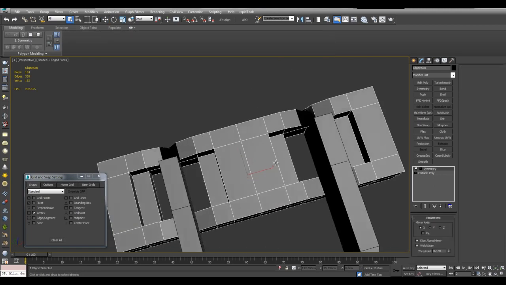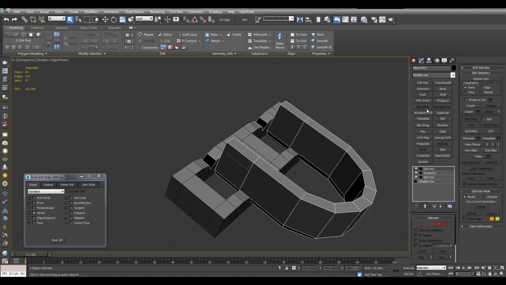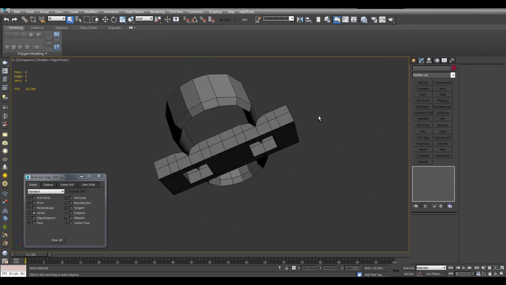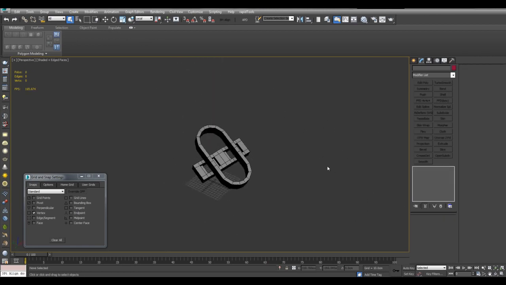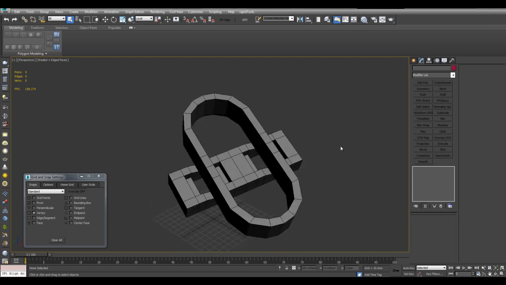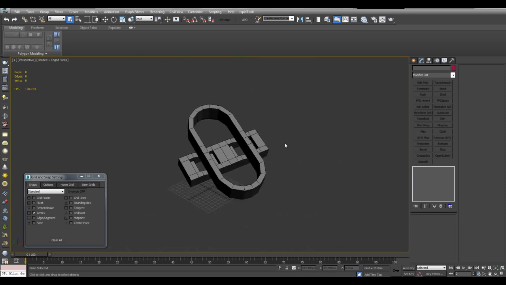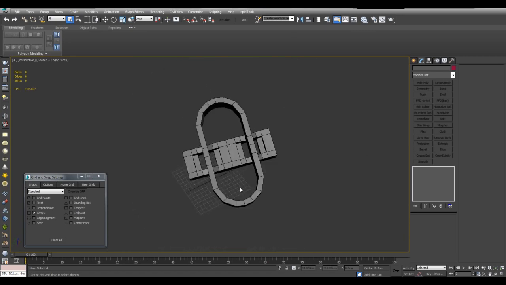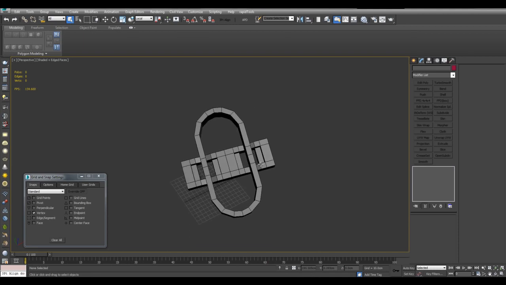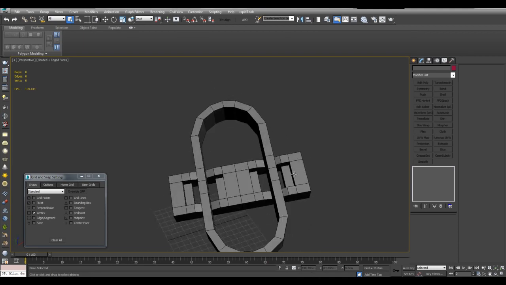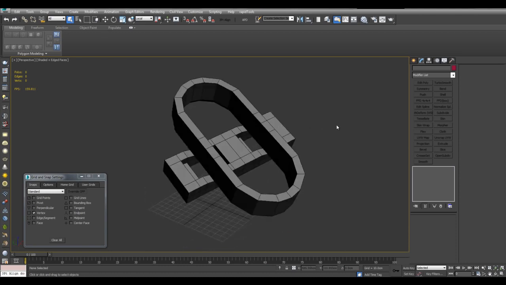And since the pivot is here in the center, what I can also do is apply Y symmetry and get this result here. And this is all done at an angle. A lot of times the object you'll be working on will just be here in the center. It'll be planar, and sometimes it'll be at an angle, especially when you're working with more complex objects. So it's important to be able to know how to work at an angle.